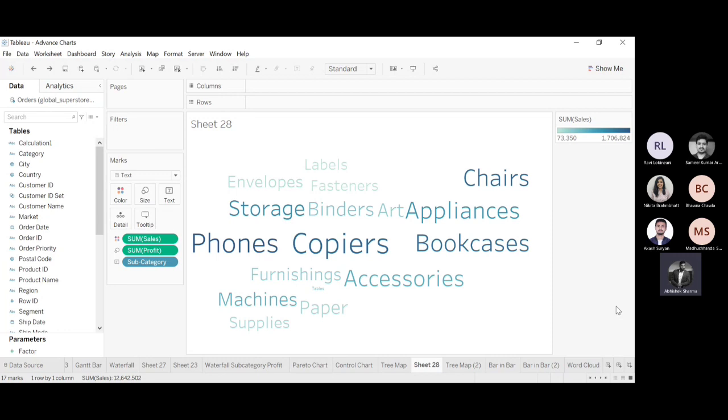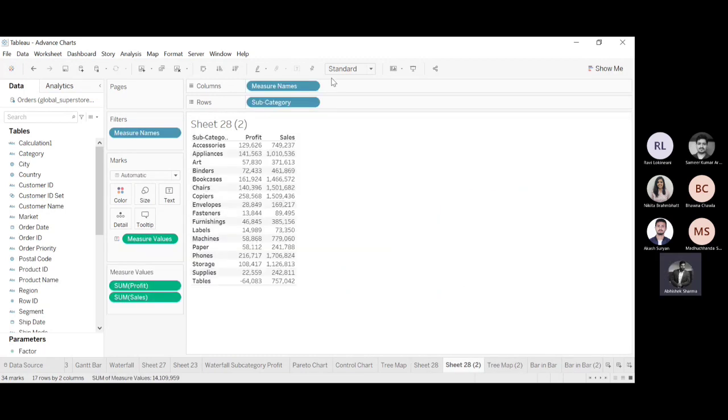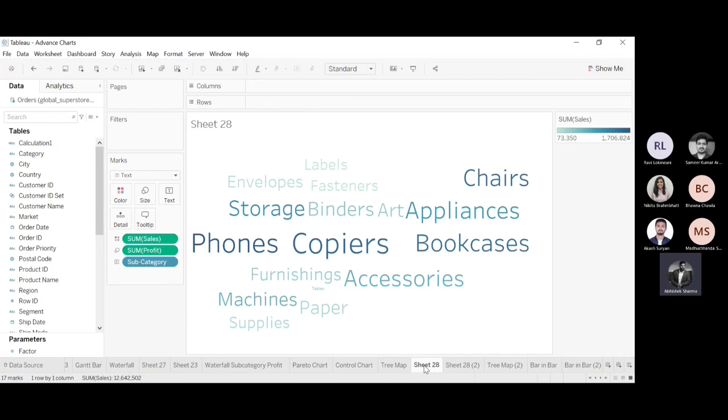Okay. So first thing would be, whenever we are creating any visualization, we are anyways doing the data validation part. And for every visualization, we can simply right click and do a duplicate as cross tab, whereby we can always see our data values. This is available for all the visualizations that we have. So first part of this question, we are going to do the data validation, so we can check in there.